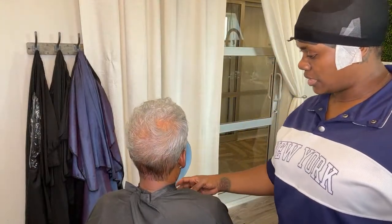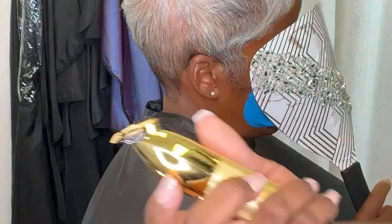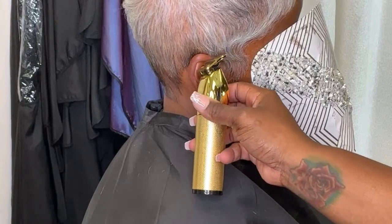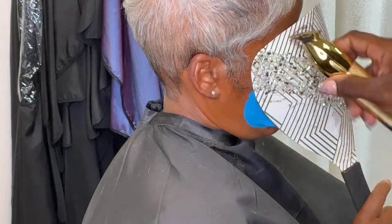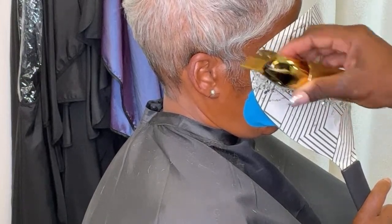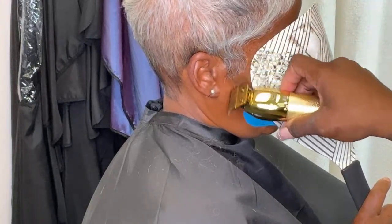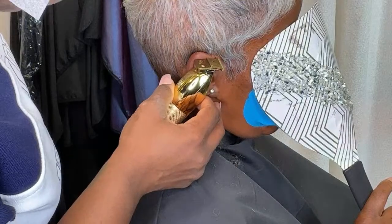One more time if I can just show you this last one. Okay. So cute. Just like that. Okay, so I want to show you guys something. Whenever you have a client who wants that wavy look on their sideburns, we don't take our clippers and give you a hard line. How you clean up that area is you actually go with the wave, and you clean up the wave itself. Now, if you get a very deep wave and your client's hairline is way out here, that won't apply. But for her, I'm just basically cleaning up the wave and using that as my guide for how I'm edging her.